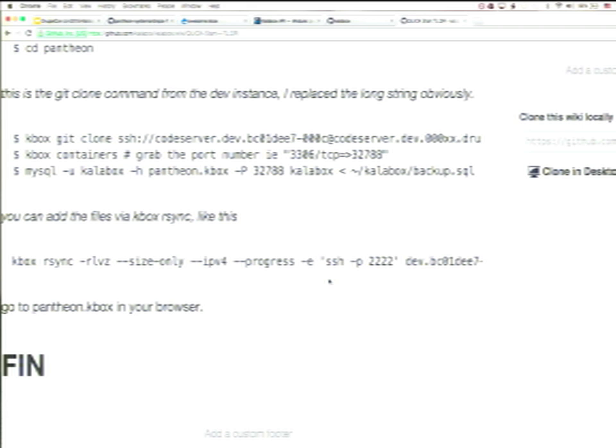Cross-platform: it's a node module, so it works just that way from the command line. It should work on Windows and Linux. We've tested Windows 7 and Windows 8. We've tested Debian and Ubuntu. We haven't tried Fedora yet. It seems to work pretty consistently on Mac as well. So you can follow the install steps in the wiki for the command line of Kalabox, and it should just work on all those things. Of course, we develop mostly on Mac, so there likely are going to be more bugs on the other platforms, but we're waiting for people to use it and find them so we can try to fix them.